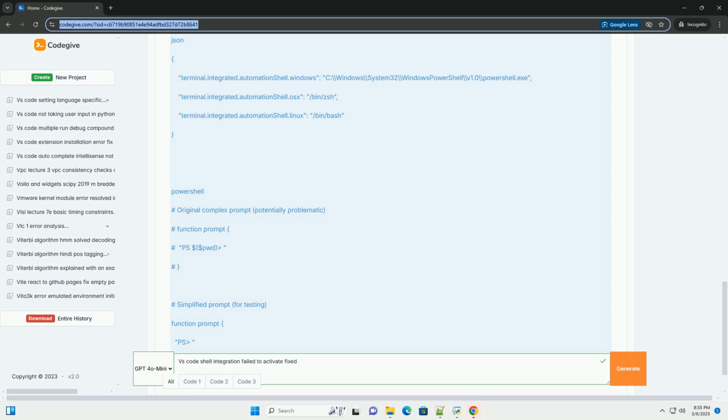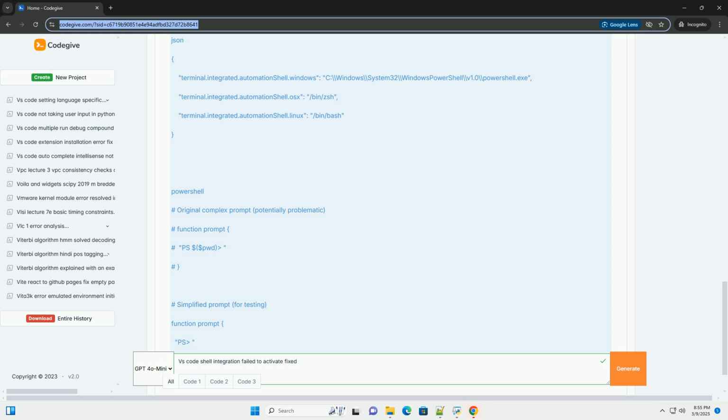Close VS Code. Locate the VS Code user data directory. Windows: %APPDATA%\Code. macOS: ~/Library/Application Support/Code. Linux: ~/.config/Code. Rename the Code directory to Code.backup.